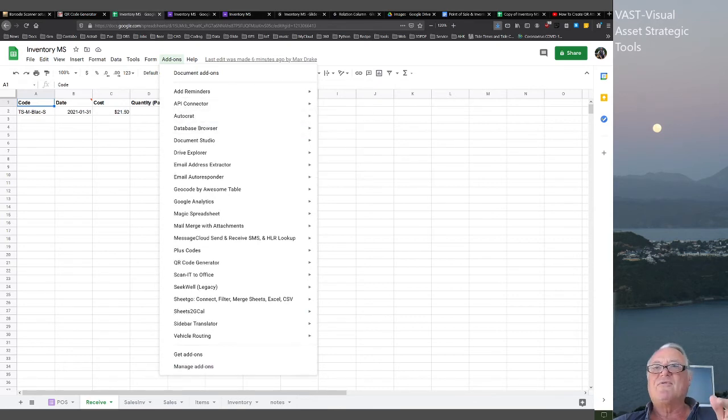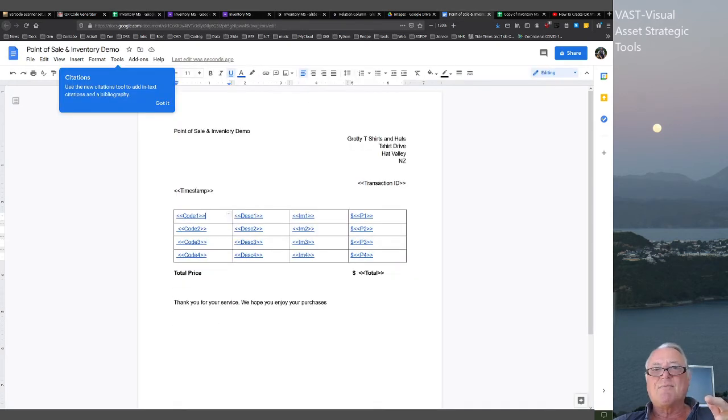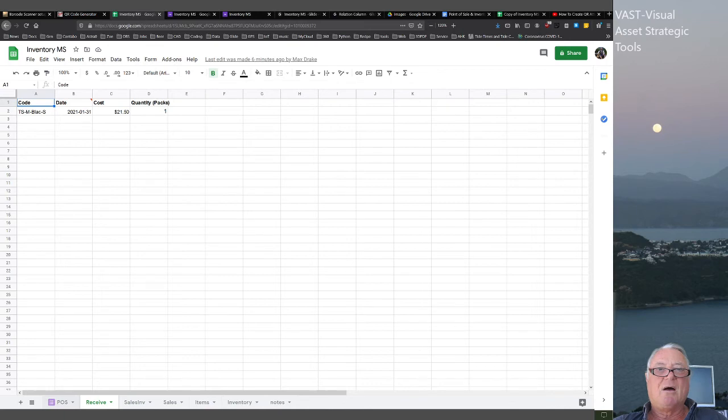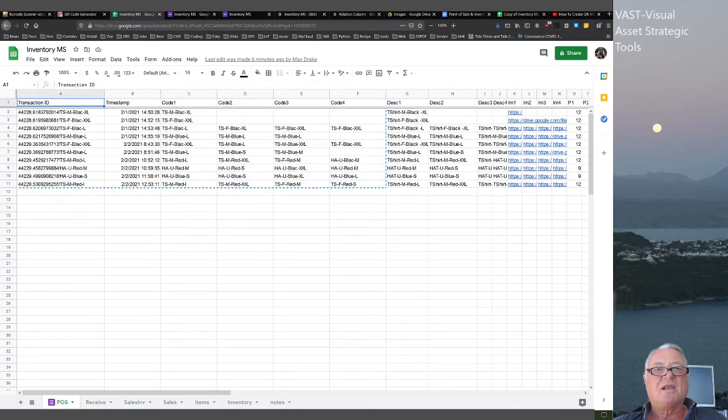So the Autocrat form, I've just done a very simple demo. Now this, you can actually have a nice background image in Word, and this is the template, and it's actually saying go and look. So this is associated with this POS tab. So therefore I'm pulling data out of here.